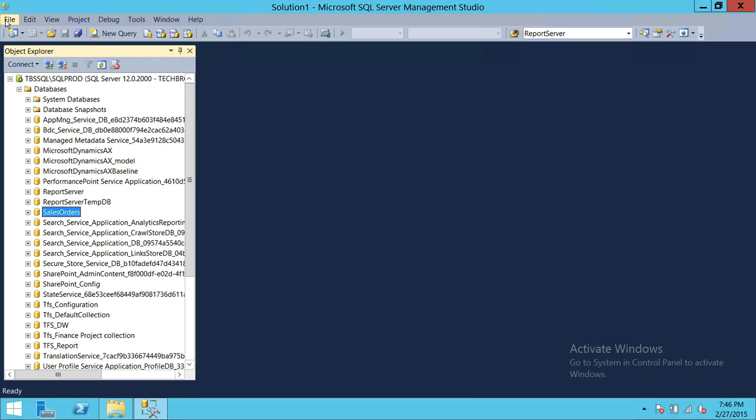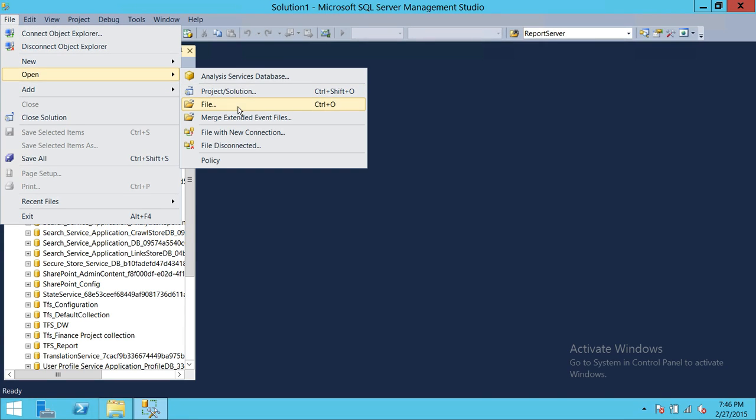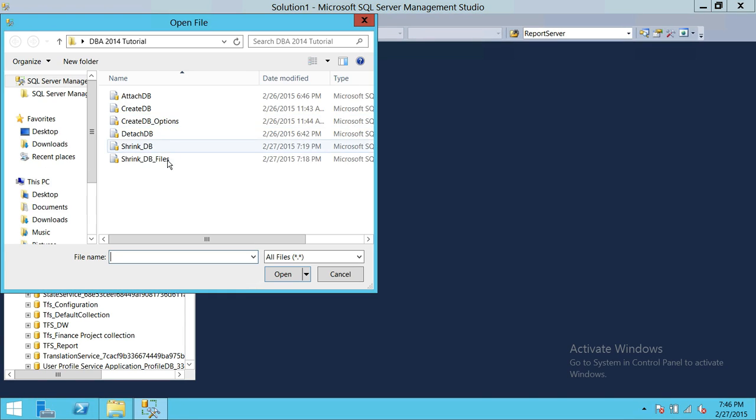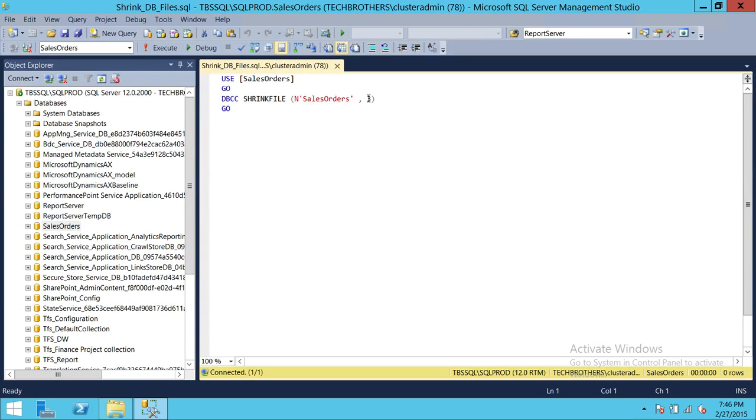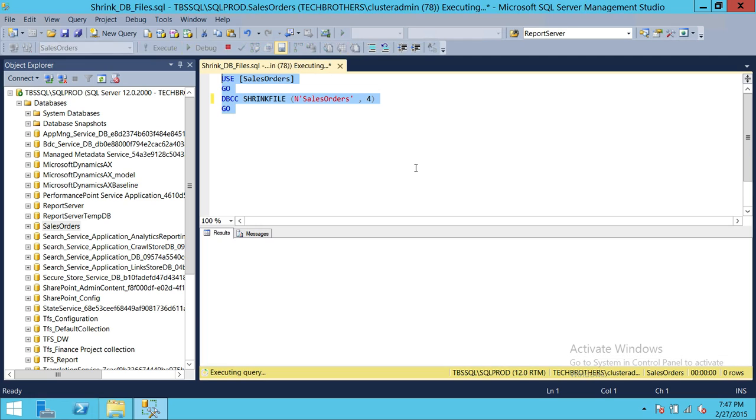So let's load the data up here. This is the database. At minimum it needs about 3 MB, so you can go ahead and do 4 MB. This DBCC SHRINKFILE is your command right here. Use the database that you want to shrink. We're going to run this command.